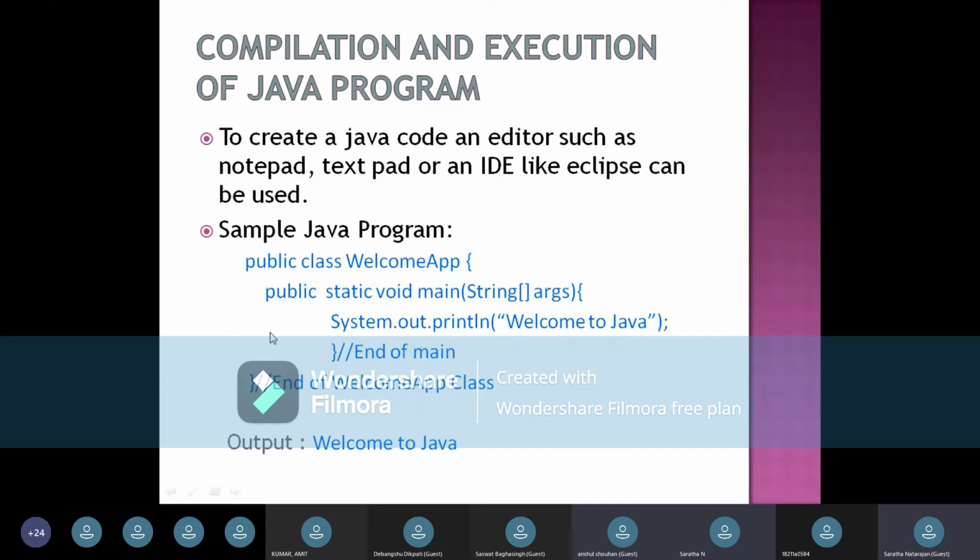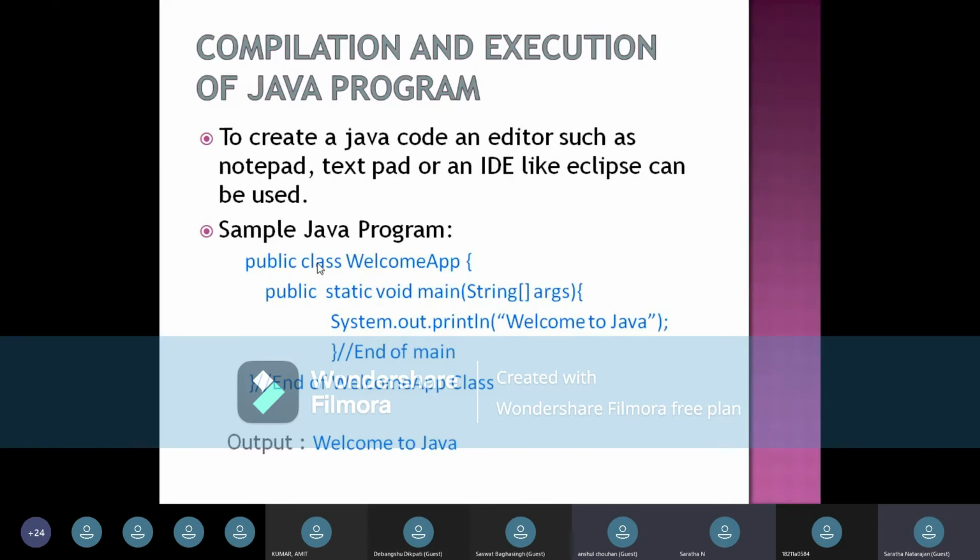This is the syntax. You should have the class as public. Class is a keyword. Look at this, these are all keywords. Public is a keyword. What is a keyword? It is reserved for something, and you cannot use it for your own purposes. Did you get it? Is it clear? Yes, ma'am. So keywords are nothing but reserved words. We shouldn't use them for our own purpose, so we call them keywords.